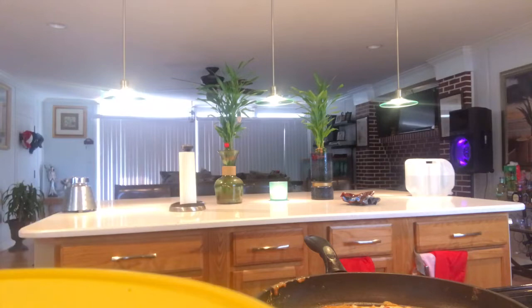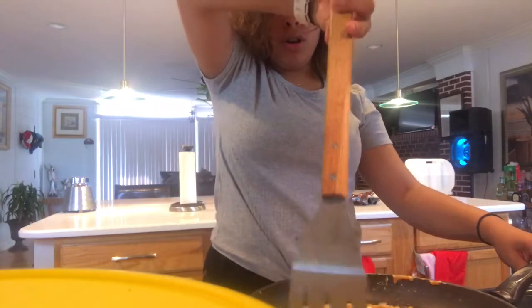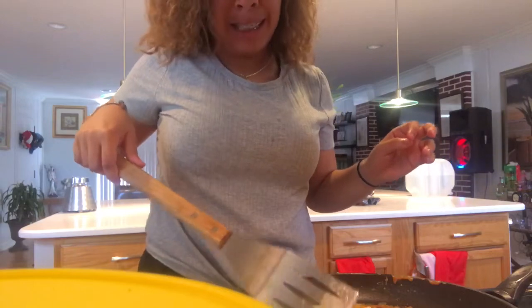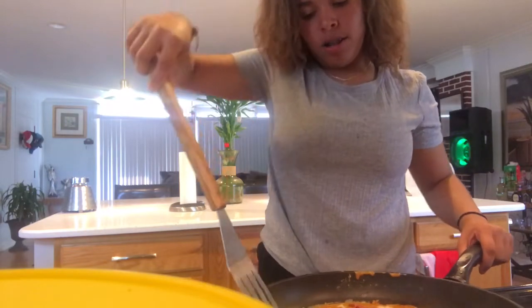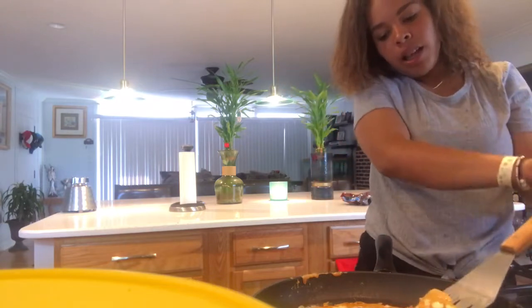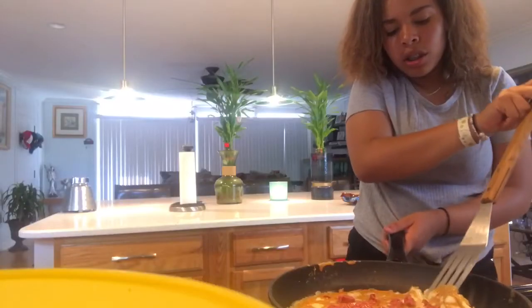Then we're gonna put this right here so we can wash it. I hear you bubbling, baby. I hear you bubbling, baby. Baby, I hear you, grandbaby. Grandbaby, I hear you bubbling. I hear you bubbling. Grandbaby, I hear. Grandbaby, I hear you bubbling. Don't worry, grandbaby. I'm coming. I'm coming, grandbaby. Grandbaby, I'm coming. Grandbaby, I'm coming. I'm coming. I hear you bubbling. Oh my god, hopefully I do not mess this up. Look. Grandbaby, I'm coming.